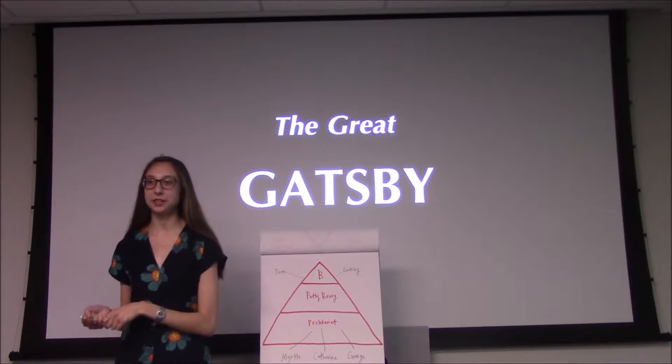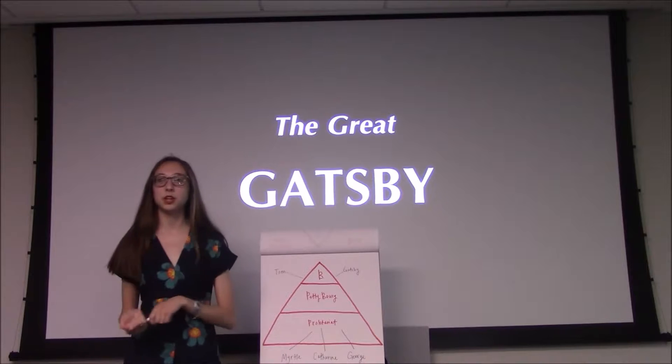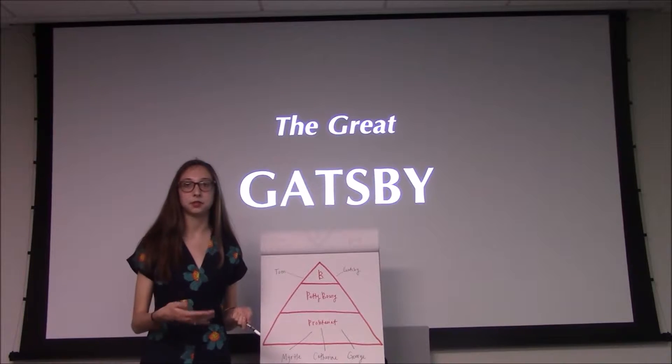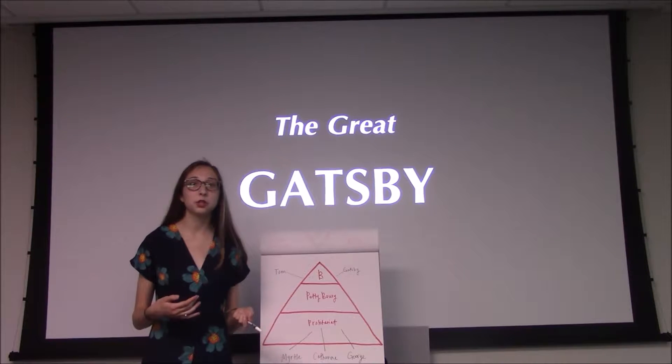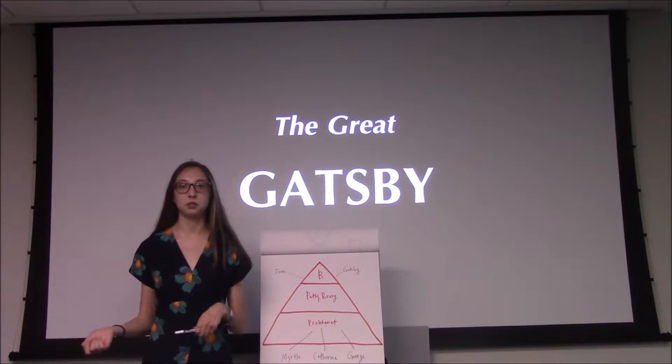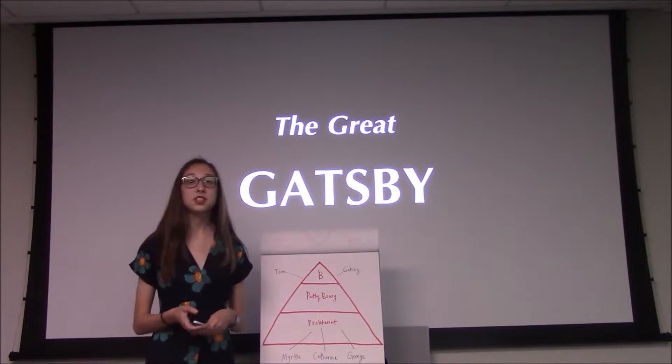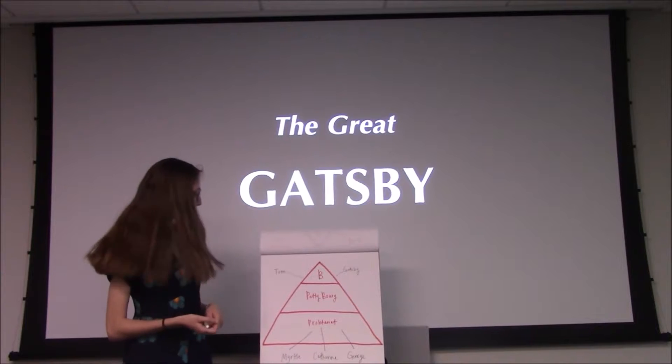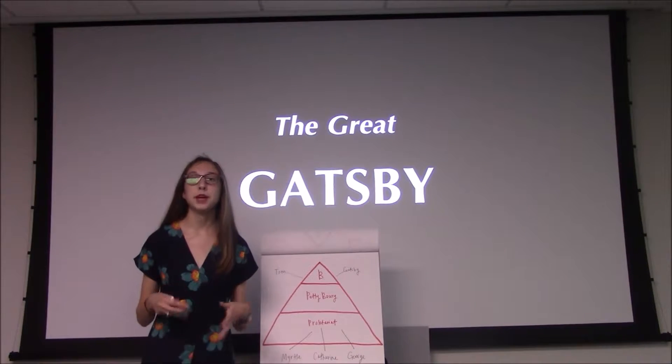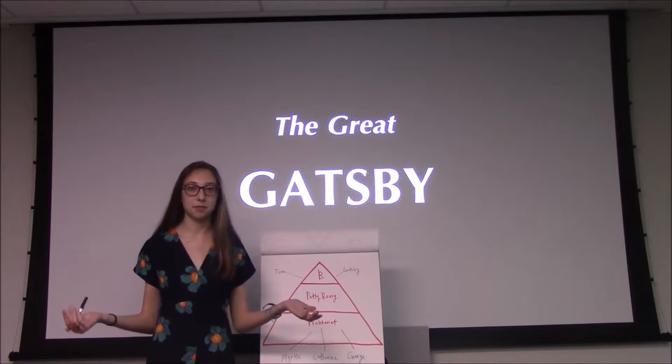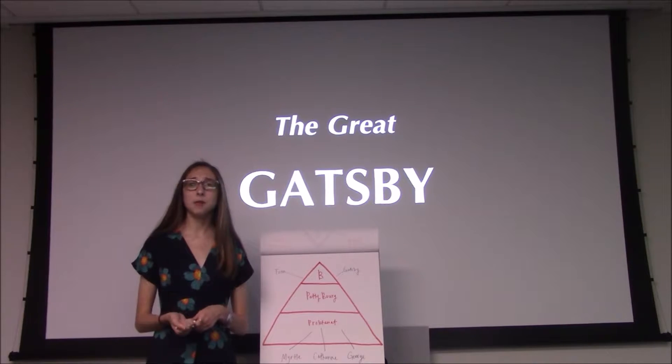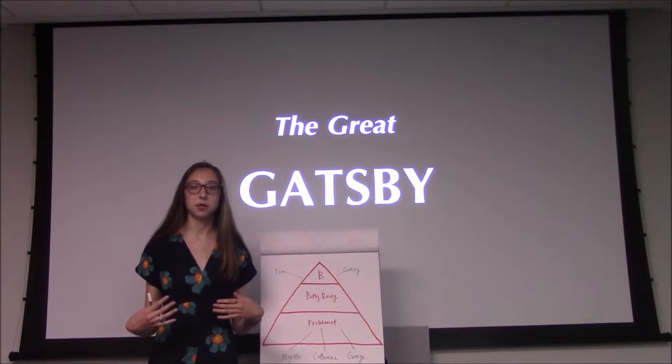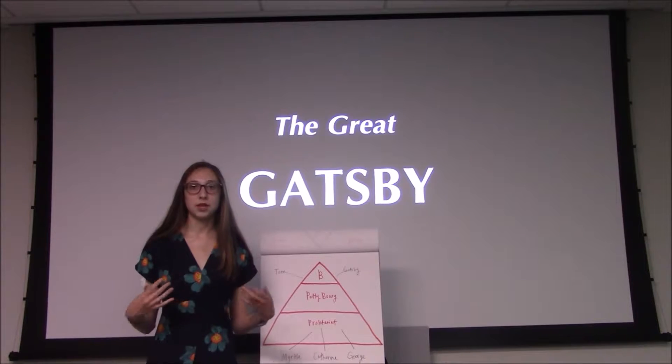In The Great Gatsby, there are three main proletariat that we're going to talk about. The first is Myrtle Wilson, who is the wife of George Wilson and the lover of Tom Buchanan. As the novel progresses, we see that she's with Tom not only because of the affection he gives her, but also because of the immense wealth and bourgeoisie status he brings with him. Myrtle shows this desire to become bourgeoisie through her grandiose personality changes and costume changes compared with her personality and costume when she's with her husband, George. The second proletariat is Catherine, Myrtle's sister. She desires to be bourgeoisie so much that characters think that she's bourgeoisie before they even meet her, who has a possessive nature toward other people's belongings. Finally, the last proletariat is George Wilson, Myrtle's husband. He begs for the chance to fix Tom's car, because even just mingling with Tom as a member of the bourgeoisie will elevate his own personal status. However, Tom shoots him down every time, solidifying George's proletariat status, but George continues to persevere in this attempt because he wants to become bourgeoisie so much, and even just being around Tom as a member of the bourgeoisie will make him higher in the class system.